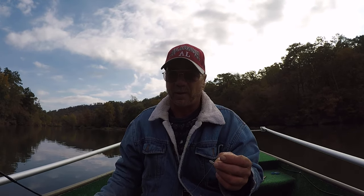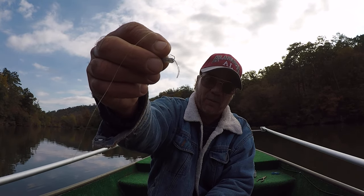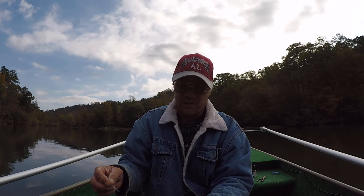Now the reason I'm doing that is because it's flat calm out here, and the fish are suspended up in the water column. Keeping a small bait like this in front of a crappie for as long as you can will ensure you catch these fish.